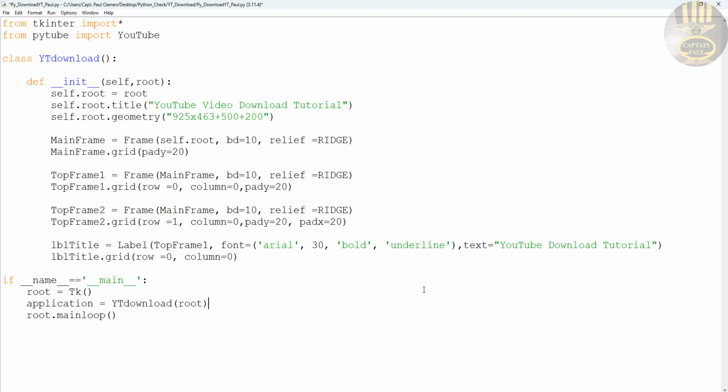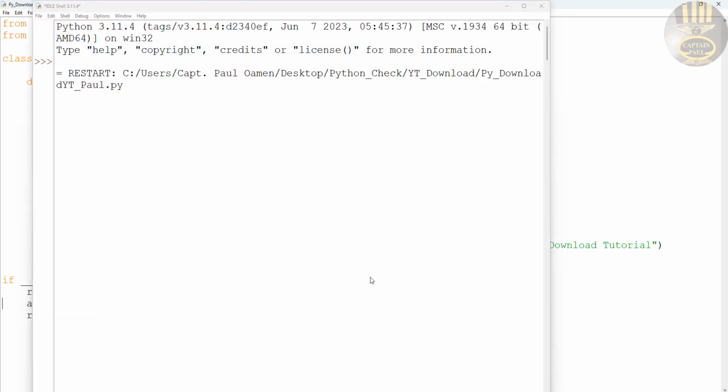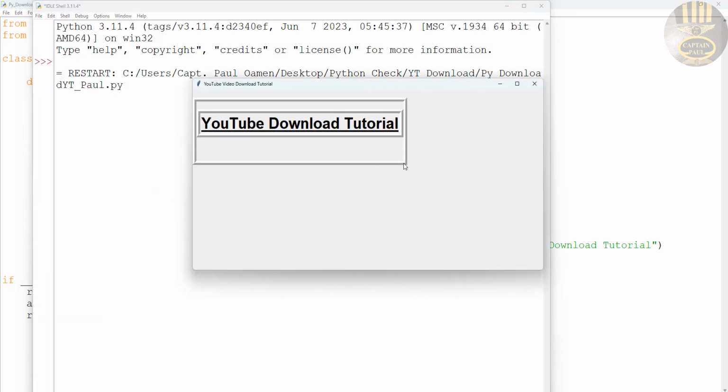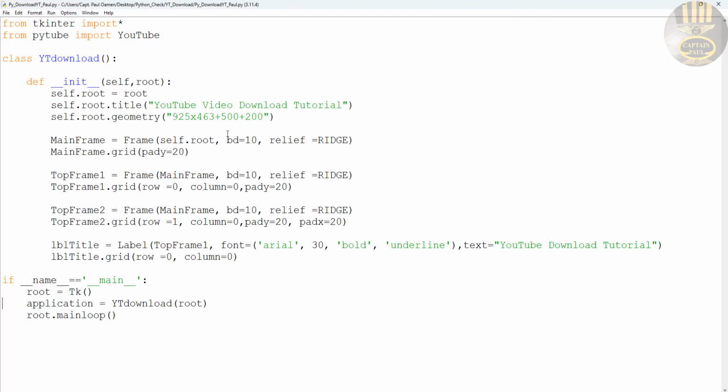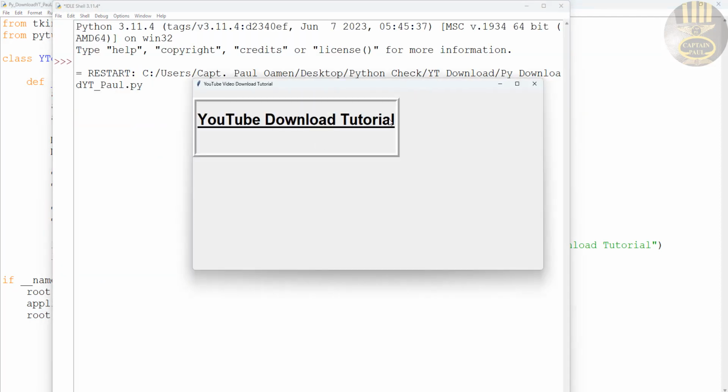So I'm going to run it and let's see. There we go. Look at that. All right, so I have my title in there. So I'm going to get rid of this border that is around the title. There's the border. Just come in here. I can make that 0. That's it. So let's save and run. There. Okay, now let's find a way to extend this.